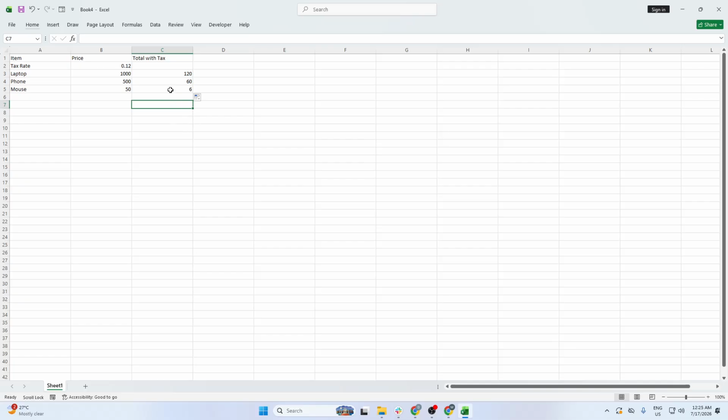Once C2 is cleared, your worksheet is back to a clean state. Your valid calculations remain in C3 through C5, and the absolute reference behavior is preserved where you need it. That makes the example easier to understand and reduces the chance of error when you keep building on the sheet. And that covers everything you need to know.